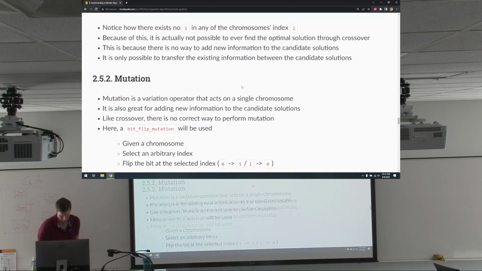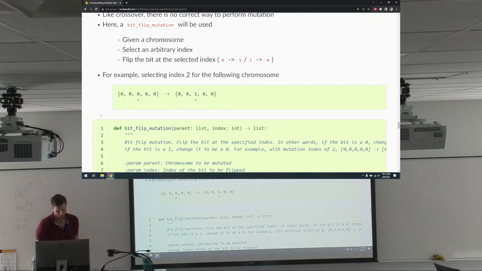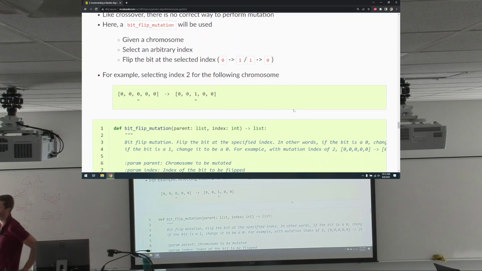Bit flip mutation. So if here's our chromosome, remember mutation acts on a single parent. Pick an arbitrary index. I randomly selected index 2. Doesn't matter. It was a 0. It became a 1. If it was a 1, it would have become a 0. That's all it is.